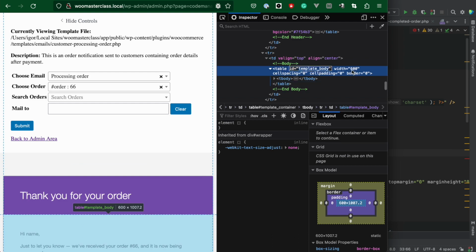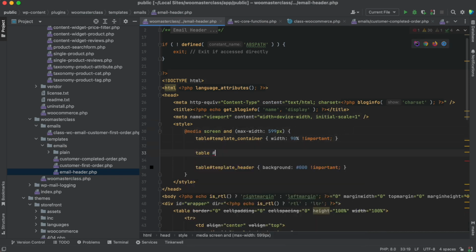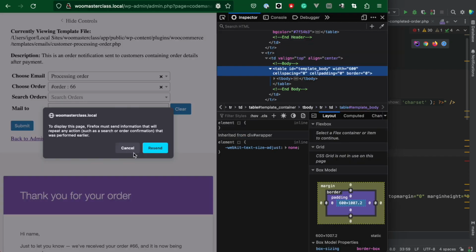So this is the one. For example, it also has strictly put the 600. So we go to table body, and table body we can allow that one to have 100%. Let's try it again.